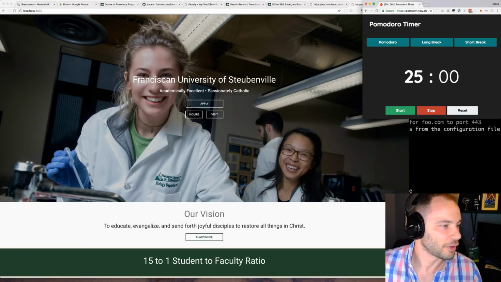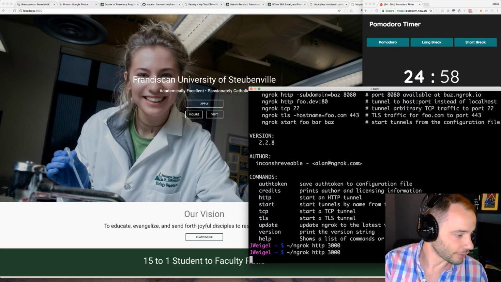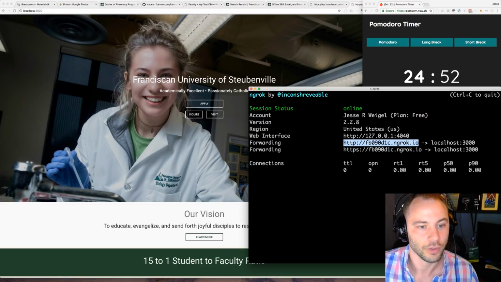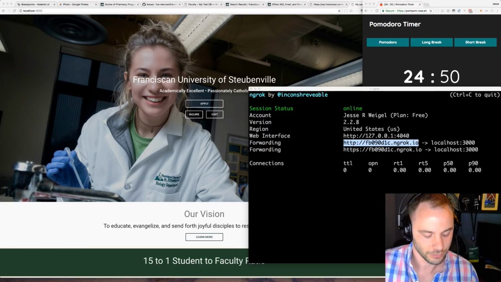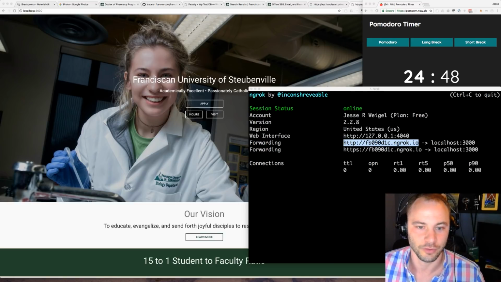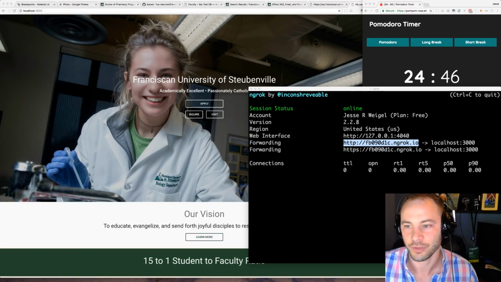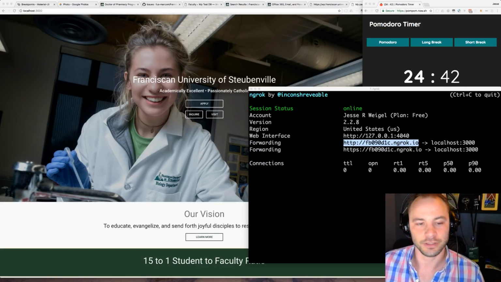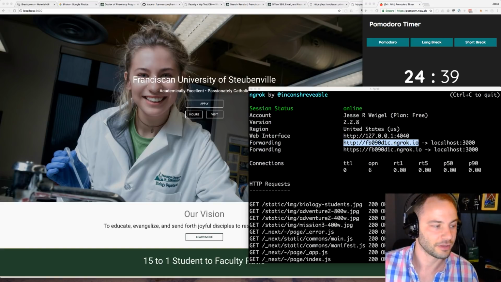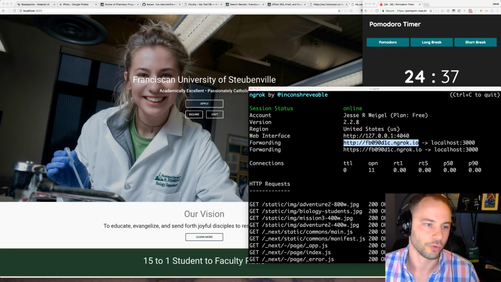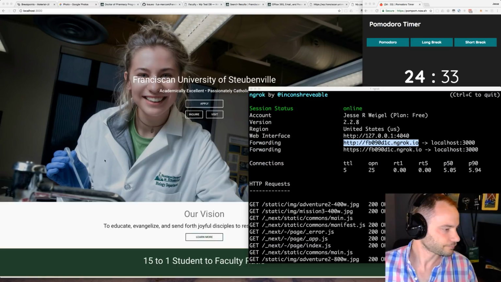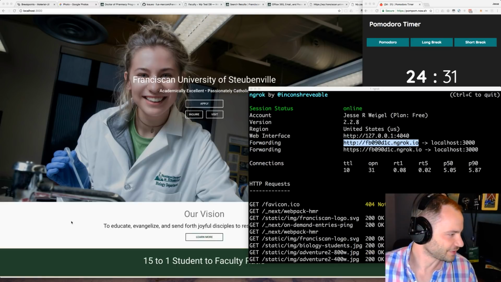Okay, let's get the Pomodoro timer started, and let me start up this ngrok server so that you all can view what I'm working on as I'm working on it, and you can inspect it in your browser, open up DevTools, mess around with it, whatever you want. So go ahead and click on that link. If clicking on the link doesn't work, you may want to try copying and pasting it. Sometimes the live chat links don't work right if you click. Alright, looks like it's working for at least some of you.